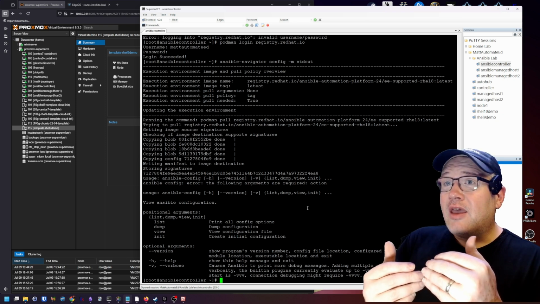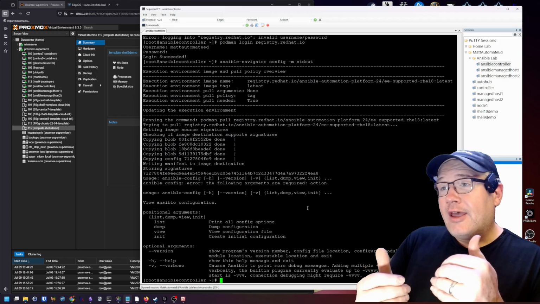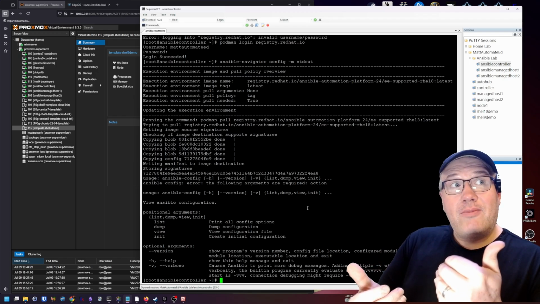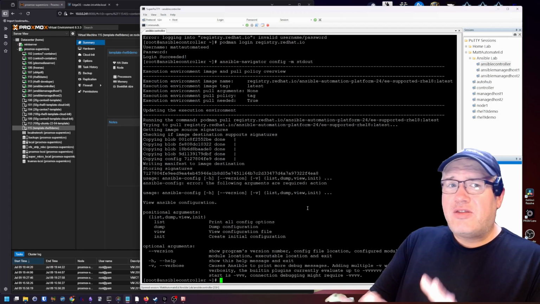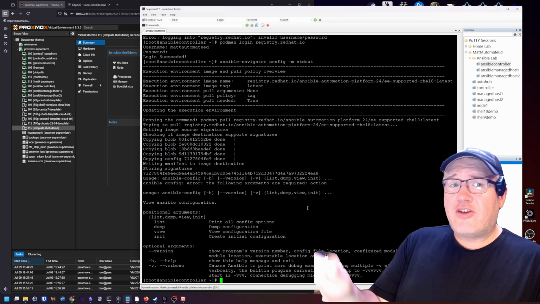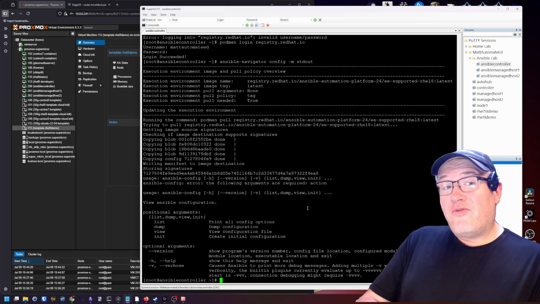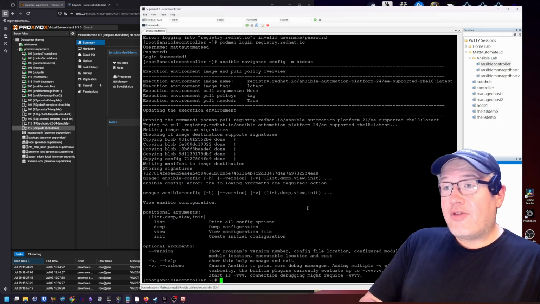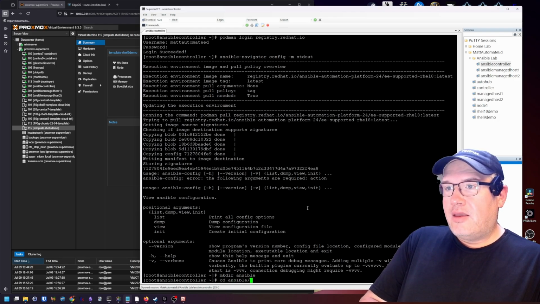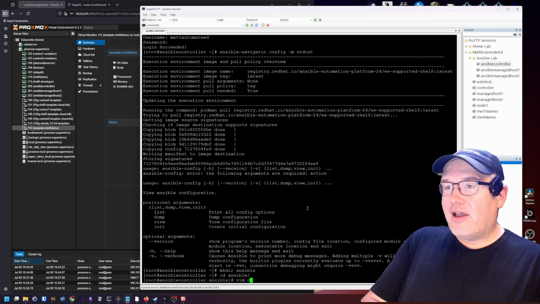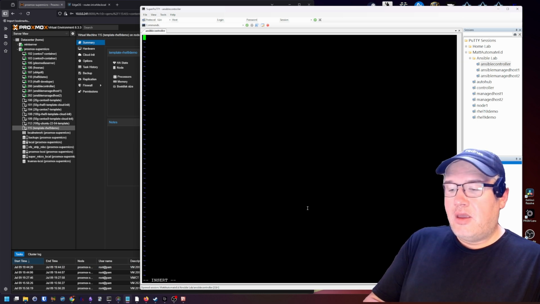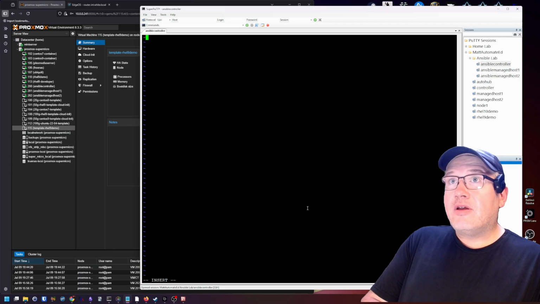Okay, so now that we have Ansible Navigator configured, let's actually create a test playbook. All right, so this is going to be a very simple playbook. We're not going to do any SSH connections out because we still need to do some configuration, and I'll create another video for that. However, we'll just call this very simple. Let's make a directory called Ansible, and then we're going to create a file called debug.yml. And if you'll just bear with me, I'm going to type all the necessary syntax.